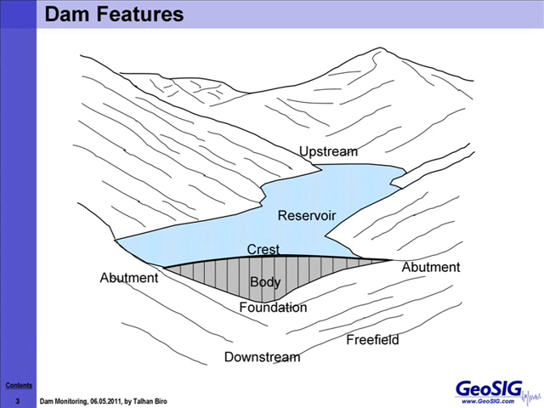This is called the reservoir. This reservoir, as we have seen in the very first picture, can be rather large depending on the type of the dam. Also, it can be a very wide area, or it can be a very deep reservoir. And upstream is where the water is coming to fill the dam, and downstream is the area where the water is actually trying to go to, but retained by the dam. And finally there is the free field. Free field is where it is far enough away from the dam or the structure itself so that the structure's own movements or own noise is not affecting any property that you will try to measure.